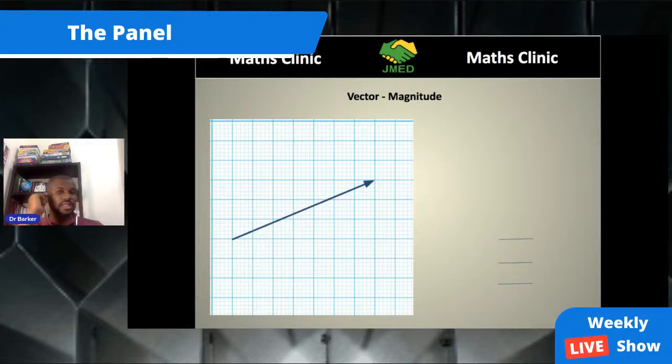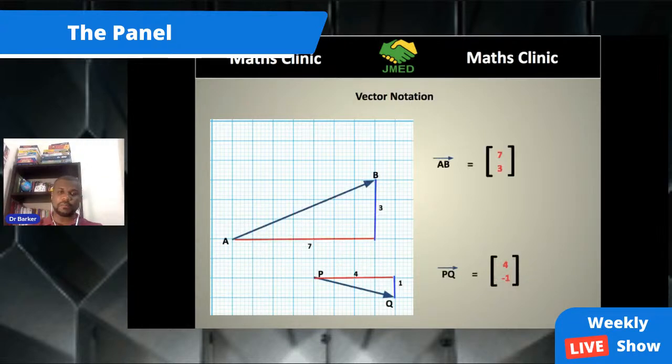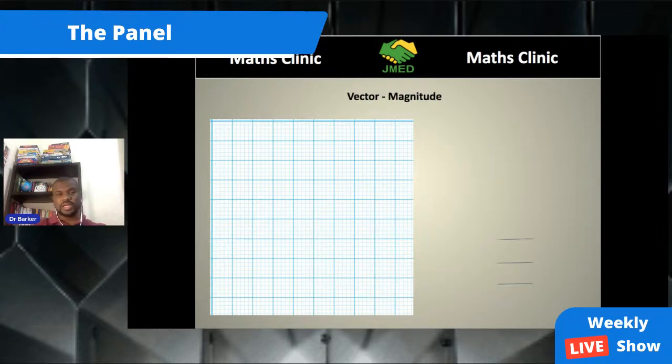Okay. So the next thing that we need, so that's how we would write these vectors. And it's important that you know how to do this. We're going to come back to that a little bit later, but it's important that you know how to do this. The second thing we need to learn is how to find the length of a vector. So I'm going to put this vector on. This one we have done already. So we know that AB already was 7, 3, right? We've done this one already.